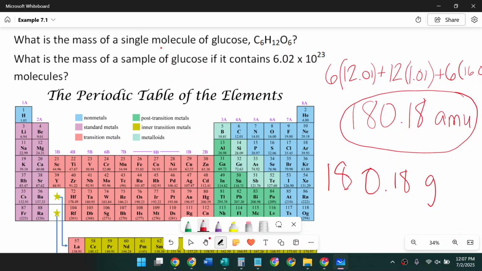So your answer is still going to have the same precision level of significant digits. If it goes to the hundredths place, which is pretty much all of our periodic table, all of them go to the hundredths place that we're going to be working with this year. So when you multiply by a number, your answer should still be to the hundredths place for this part of the problem. When you use the number for other things later, then you'll have to deal with significant figures in those problems in a different way. But just figuring out the mass, it's probably going to always be to the hundredths because that's what our chart is.